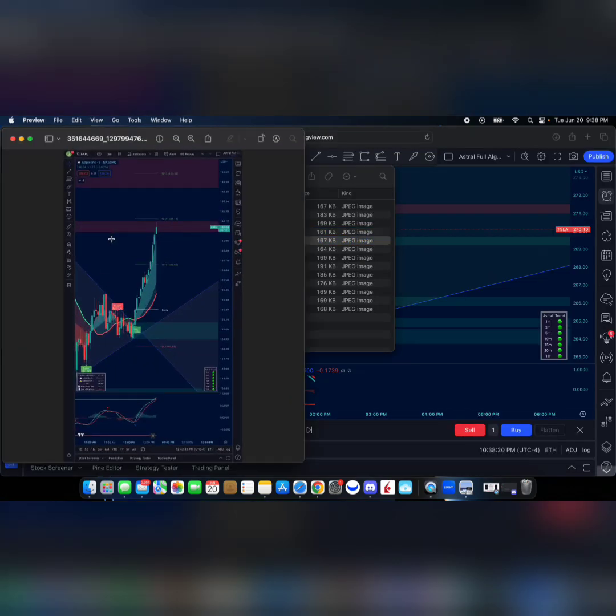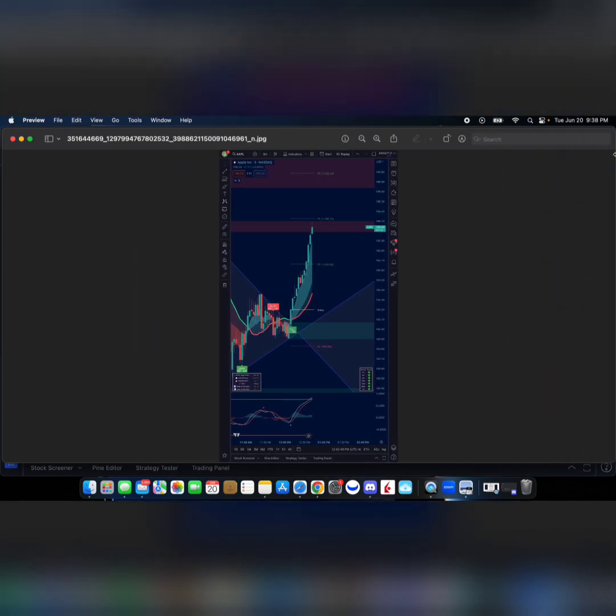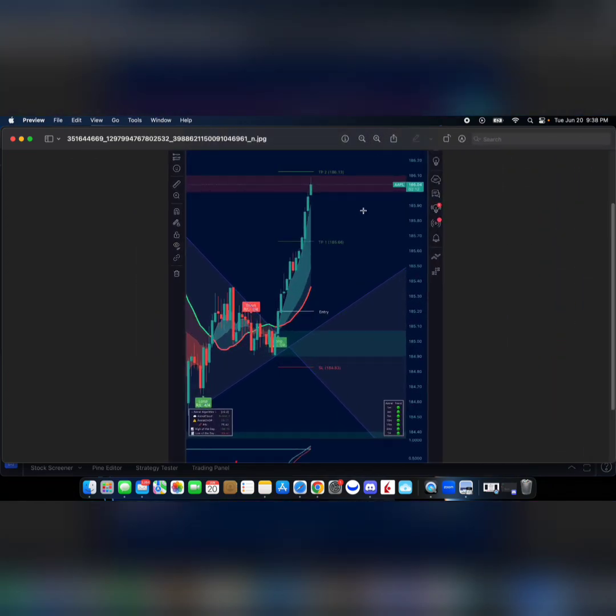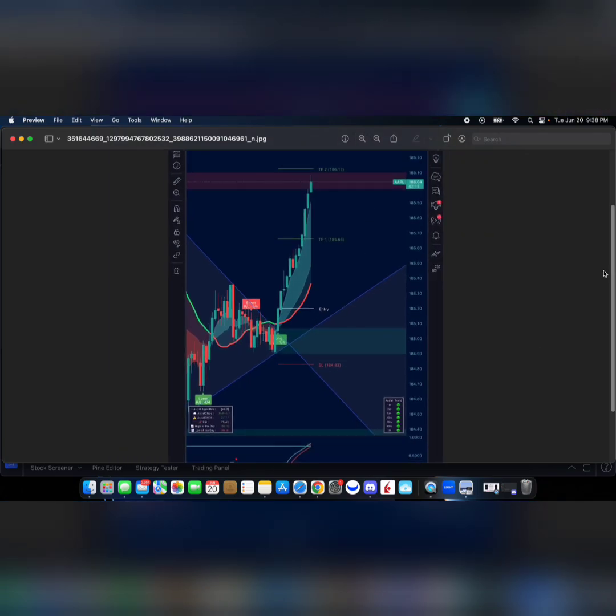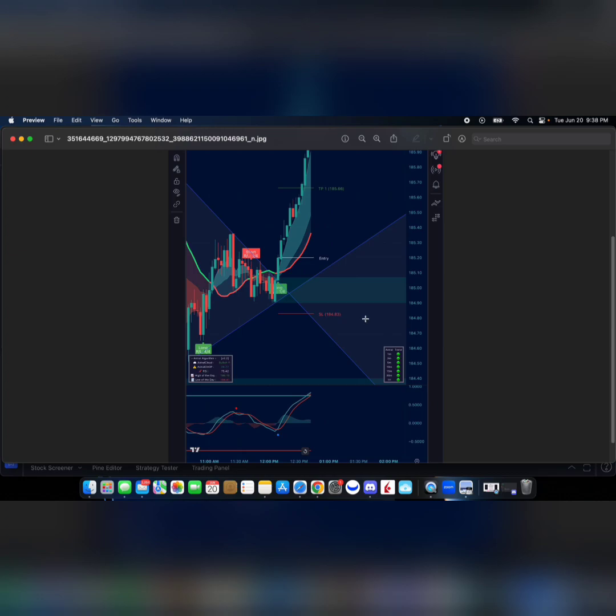Let me see another one. Here's Apple. So Apple again. Look at the Astral MA crossed over. I'll play calls here because it obviously crossed up, and look how vertical it's going to go. When you're looking at it right now, you want to see this dot. Puts, look at that. Calls, you want to see that. Look how much of a gap.